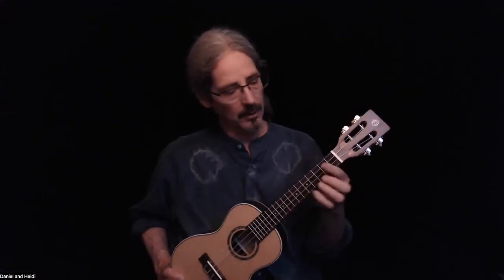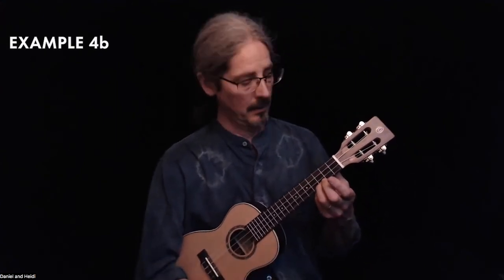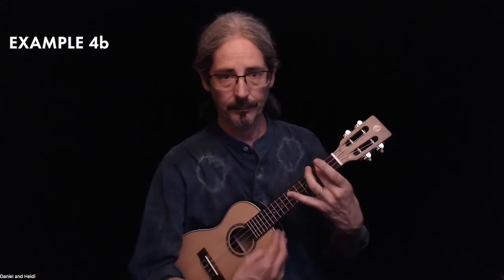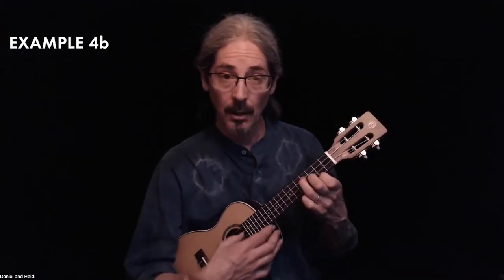And then when you do move, and there's no tension, you can move like split second to any chord that you want, and it doesn't take any effort. So let's take example 4B here. It's going to be a C chord. I'm going to let go, go to an A chord. And if you practice really slow like this, and let go all the tension, believe it or not, it makes you really fast later on.